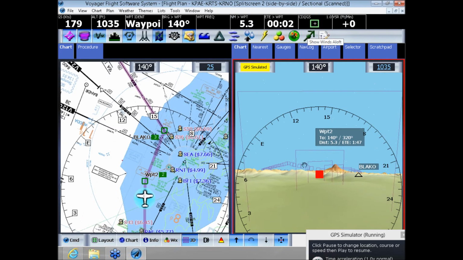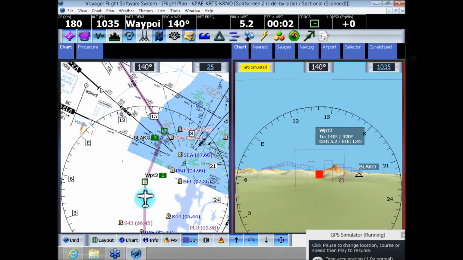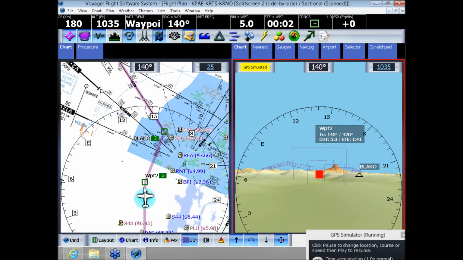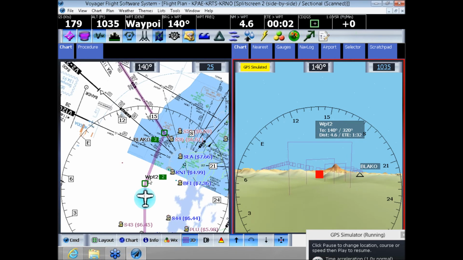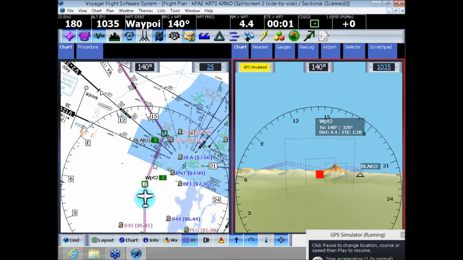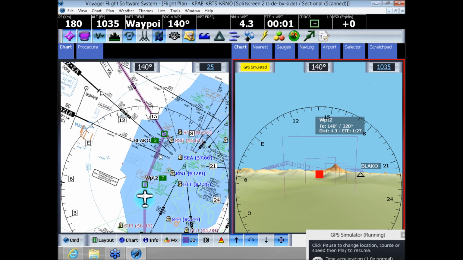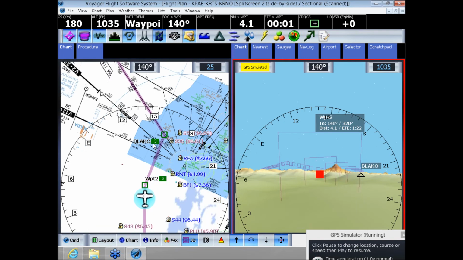It's out ahead of us, and we can see by the positioning of the purple boxes that we're right on our purple flight plan line. And on the left window, we can see we're getting very close to that waypoint. Once we hit that, you see how on the left-hand side we're going to head off maybe 30 degrees to the right to go to our next waypoint, which is Blaco.